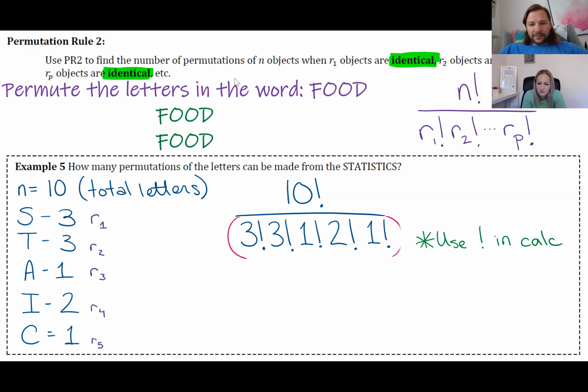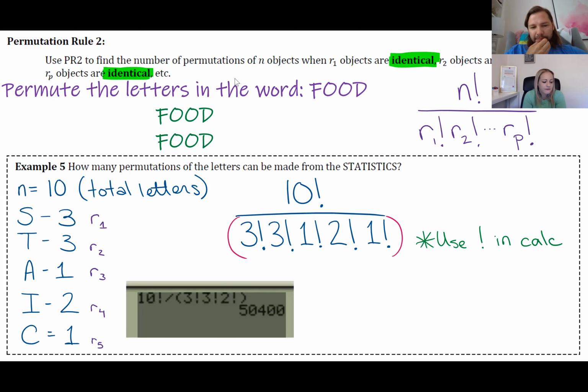But you can still, at this point, type it in your calculator. So if you go to that same place where I told you that nPr was, you'll notice that the 4th option down, so if you go to math, go over to probability, the 4th one down is the exclamation point. So that's your factorial key. So you can type 10, go get that factorial key, then divide. And then the main thing to remember is that for your denominator, you have to put parentheses around the entire thing. So you want to open a parentheses, type 3, go get the factorial, type another 3, go get the factorial. It is kind of time consuming.